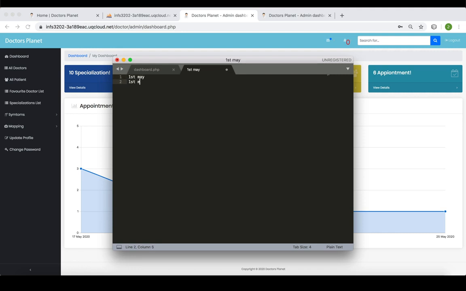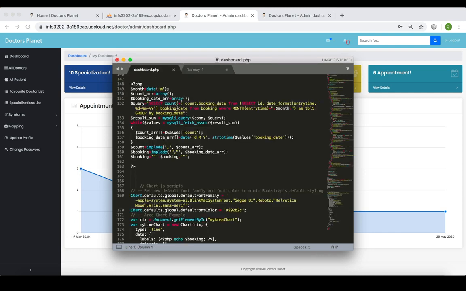Suppose that we have 1 booking on 1st May, okay, and we have another 1, okay? When we group these values of this count, it will be only a single record. So it will be 3. So here, this one will be our count, and this one will be our date. So that's the date, and that will be the count, okay? So that's the whole idea about this query.